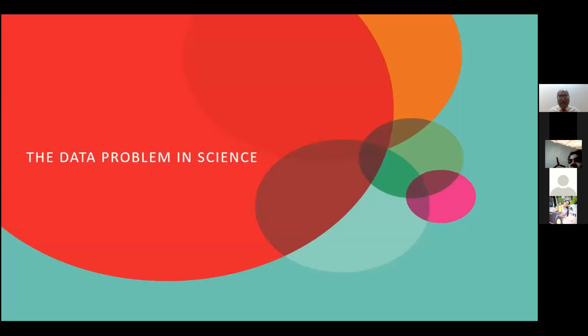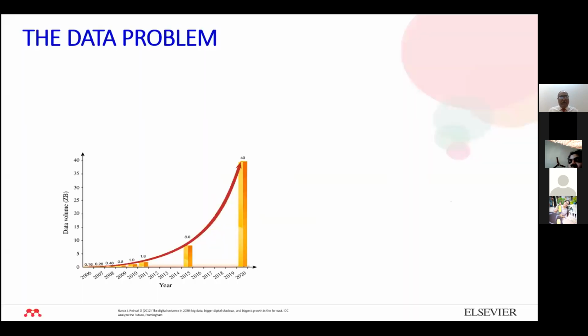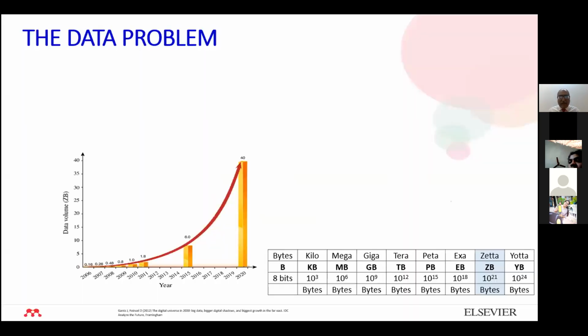Okay. Now, having given this as an introduction, whenever we work with data, what we see nowadays is an exponential growth of data. You all might be familiar with kilobytes, megabytes, or gigabytes. But if we actually look into the type of data that exists today, it is quite mammoth. This data is from 2020, wherein the growth of data volume, what we see on the y-axis, is in zettabytes. ZB stands for zettabytes, which is equivalent to 10 to the power 21.